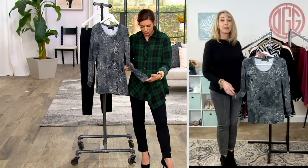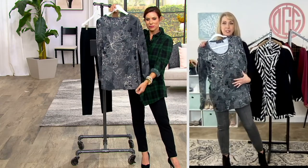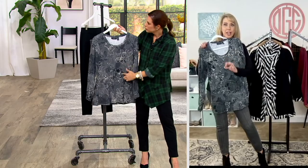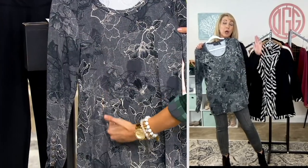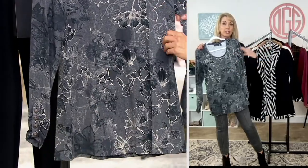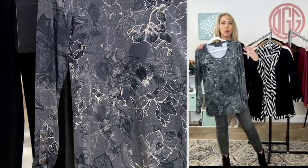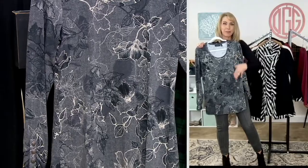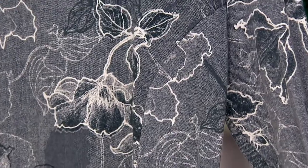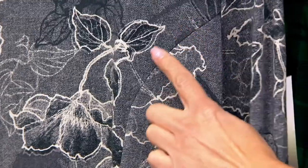The other thing about this too is the shape of it. So the print is gorgeous. It is exclusive to Susan at QVC. You have shadow prints and etchings of flowers that are just gorgeous and yet appropriate for year-round wear. These are all very tonal color palettes and nothing's too yellowy or pink, it's all appropriate for year-round. But the shape, you have princess seams in the front and in the back. So it just creates this gorgeous fit and flare shape, just that semi-fit up through the shoulders and the bust and a graceful sweep away from the hips.